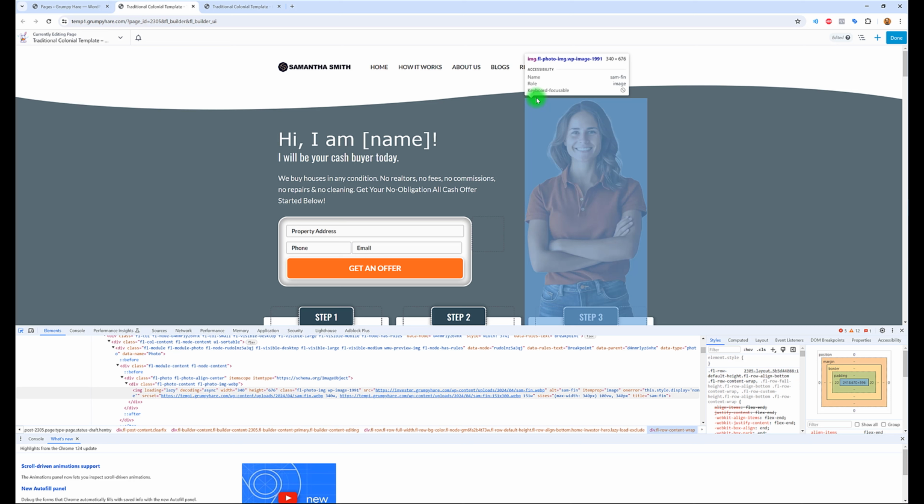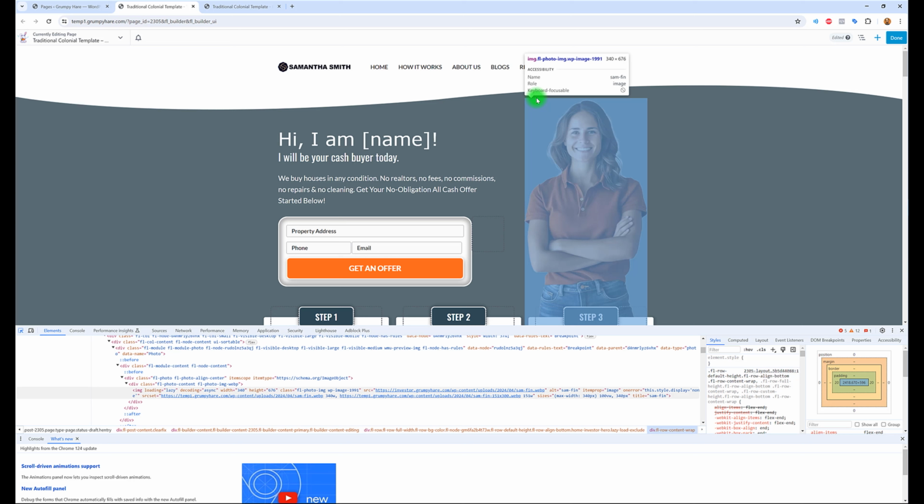That is 340 pixels wide and 676 pixels tall. So, if you take your image and you modify it to be 340 pixels wide and 676 pixels tall, the exact dimensions of the Samantha image, you can insert your image without a single problem. The image is small, it fits perfectly, it'll just slide right in.